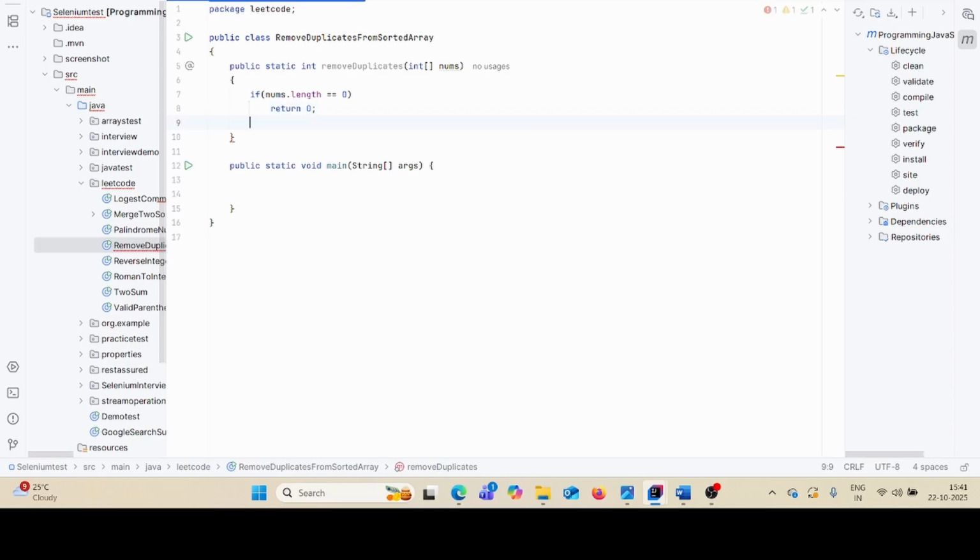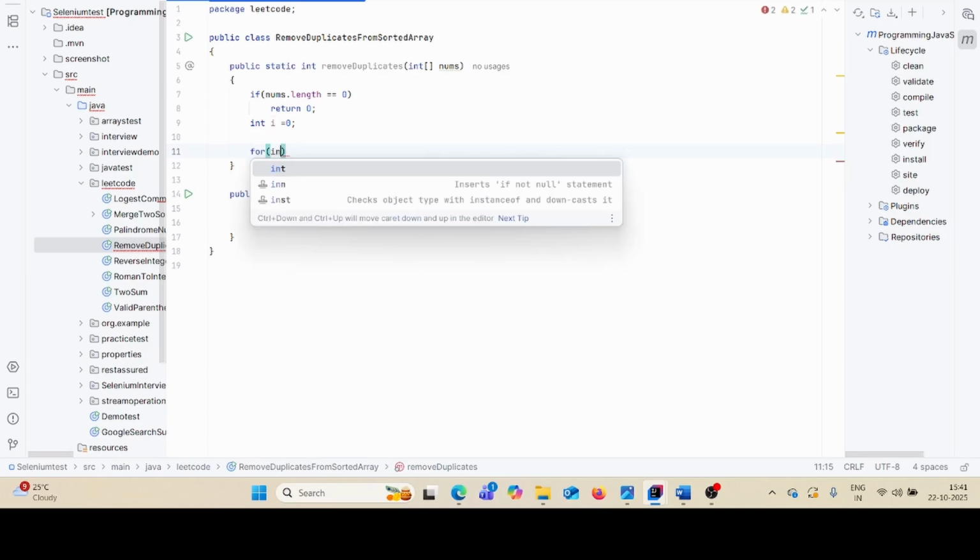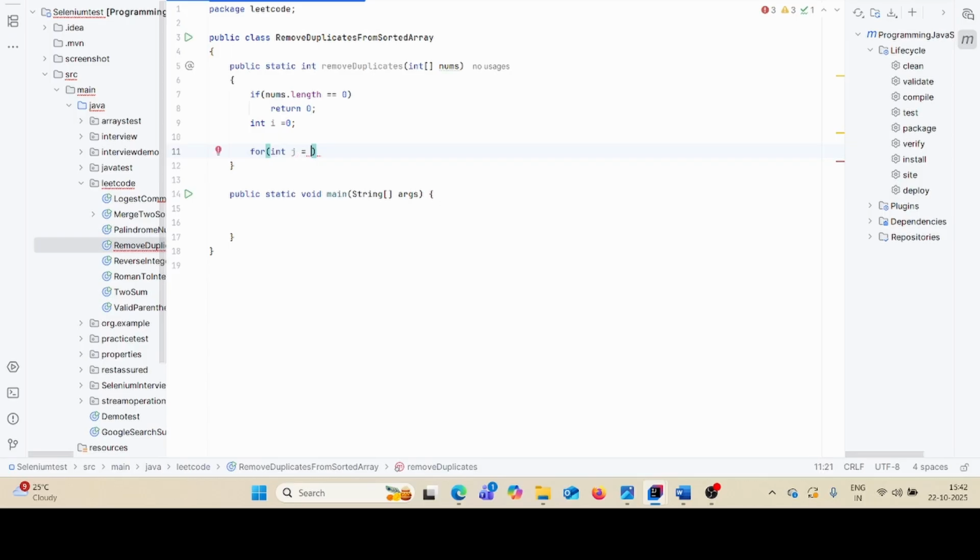Then we will take for int j is equal to 1; j will start from 1 because we will compare. j is equal to 1, j less than nums.length, j plus plus.